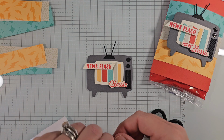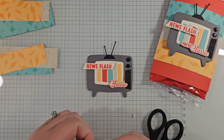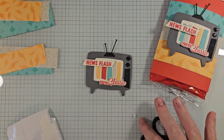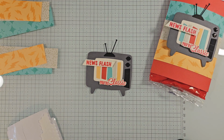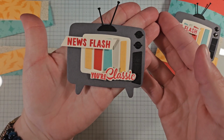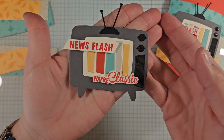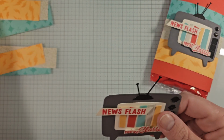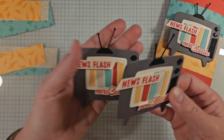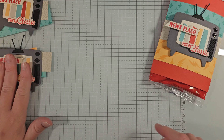Let's peel off that backing. And we're going to stick this down just right in front of it, Your Classic, just like that. So we're not covering up the TV too much, but just enough to make that greeting shine through. Isn't that adorable? Now I told you we're making 2. I already have my second one ready to go. So we have 2 little TVs ready to go. So we'll add those to our stacks.